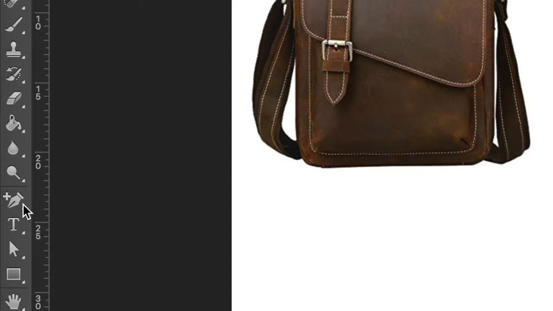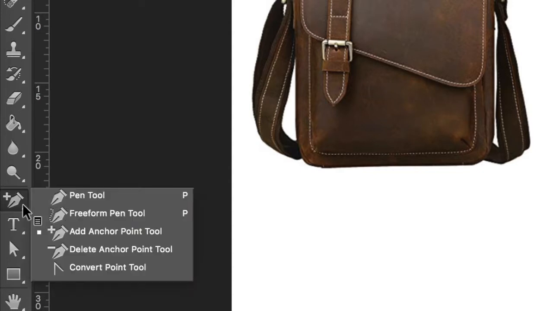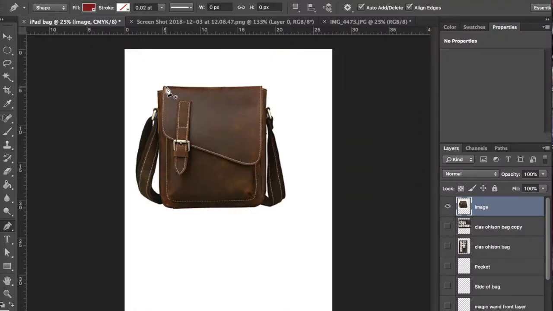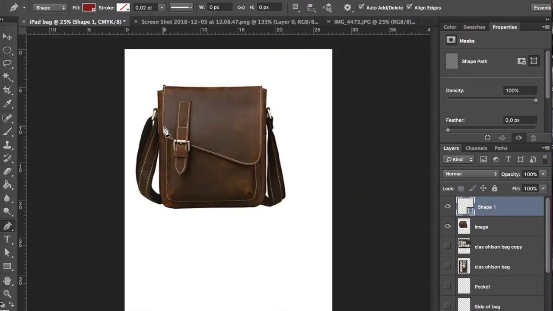Let's explore the pen tool and its options. The main tool is the pen tool with which you are going to draw. The Add Anchor Point adds extra anchor points, as the Delete Anchor Points removes anchor points. The Convert Point tool allows you to add arms or levers or to remove arms and levers from anchor points. Let's see. To create a straight line, you just click with the pen tool. For curves, you click and then you drag your finger on the trackpad. When you're dragging, you see the little arms or levers out of the anchor point. To finish the shape, you always have to click on the first anchor point you created.